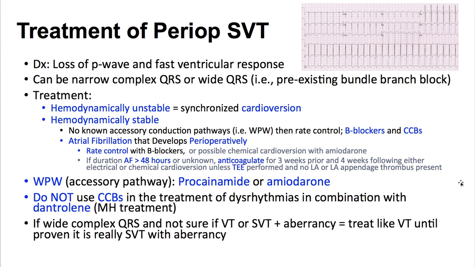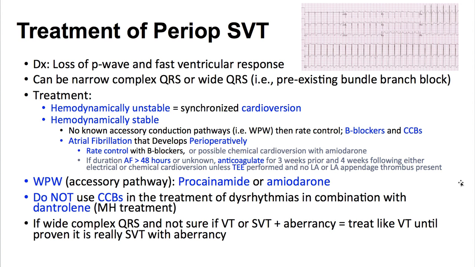But remember that if atrial fibrillation has been occurring for an extended period of time, or maybe you just don't know how long, you are at risk for having a patient with a clot sitting in that atria that's fibrillating. And then if you convert them rapidly to sinus rhythm and the atria contracts, that clot can pass from the atria, often from the atrial appendage, through the mitral valve, out into the aorta, potentially to the head, and cause a stroke, or go to the other areas of the body.